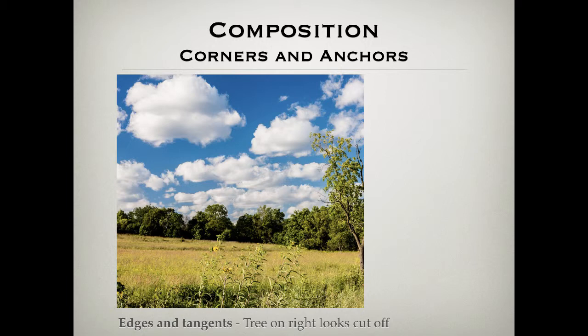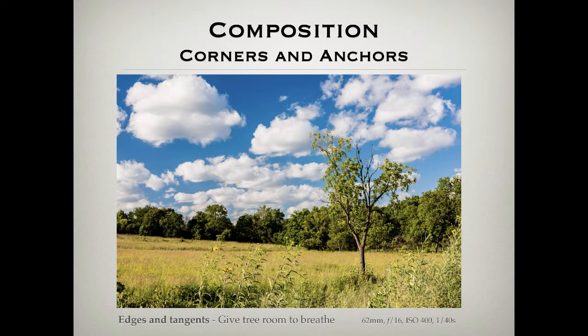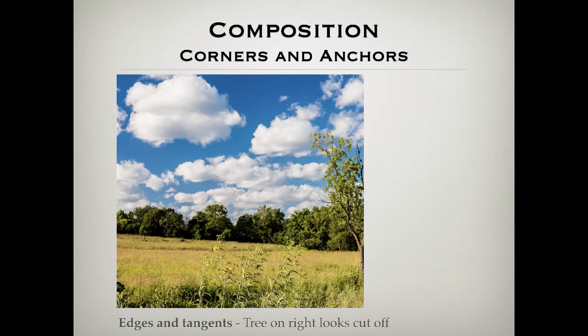Now, there's no reason you couldn't take a composition of a tree and have the trunk of the tree, maybe 1/2 or 2/3 of the tree on an edge. But it really, again, depends on the overall composition of the photograph, the vision you're trying to create, etc. You don't necessarily need the entire tree as an element to understand that. It could be used as an anchor in the corner, the trunk of a tree. This tree, in my opinion, it would be too small even if I got close enough to only cut off part of the trunk. So again, this looks more like it was an accident rather than an intentional part of the composition, right?